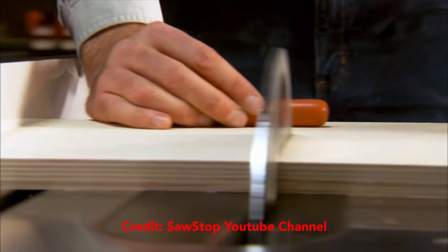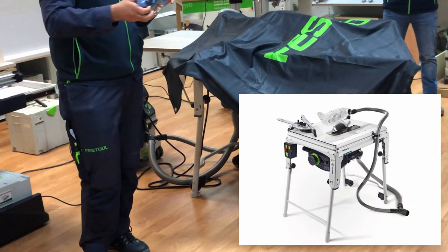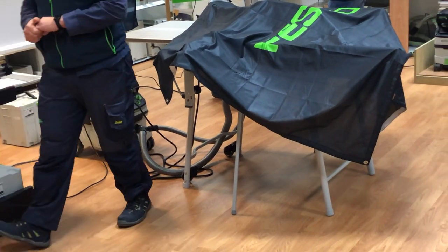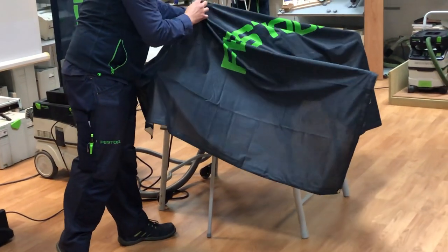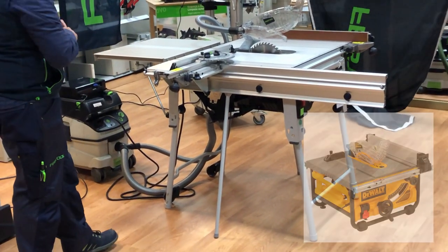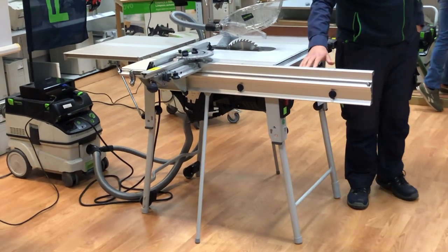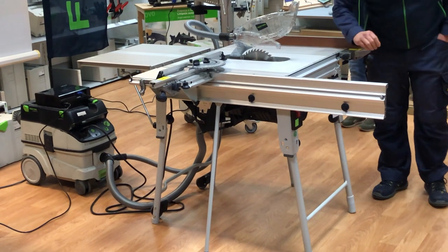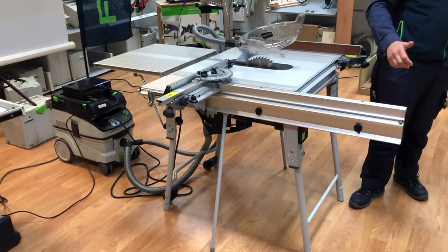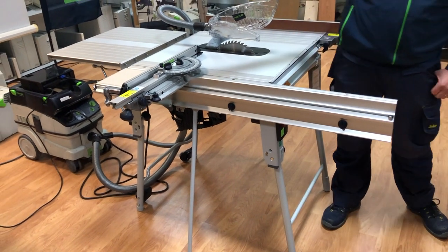Regarding the new saw, there are two versions of the TKS 80: one very basic with almost just the saw itself, and then the full-blown version with all the accessories. In the demo only the higher spec version was available, but I think the cheapest option is really not that interesting as you'll be missing a lot of really nice features. I would say this saw is something in between a job site saw and a shop saw — it's not as portable as a DeWalt 745 or a Bosch GTS 10, but it's still quite portable. With the full version, its compactness decreases a bit since all the extension tables can become cumbersome to carry around. Nevertheless, the legs fold and the extension tables can be disassembled, which is nice if you're planning to carry it to the job site.